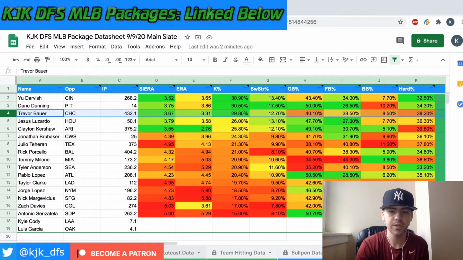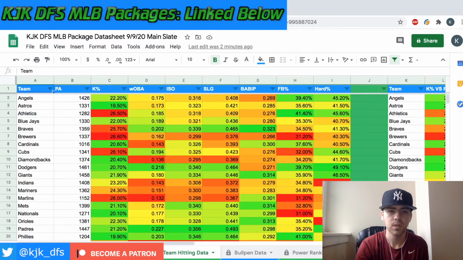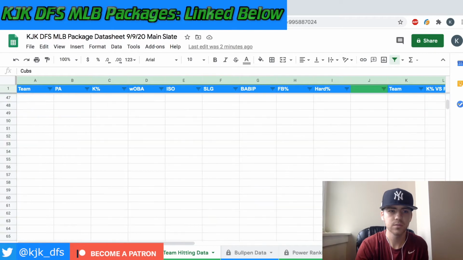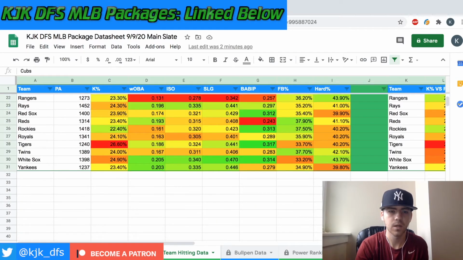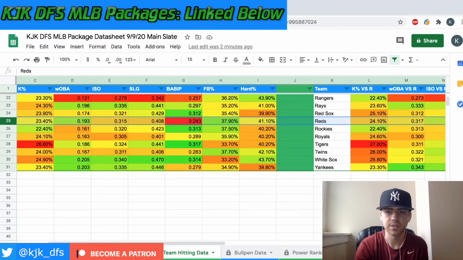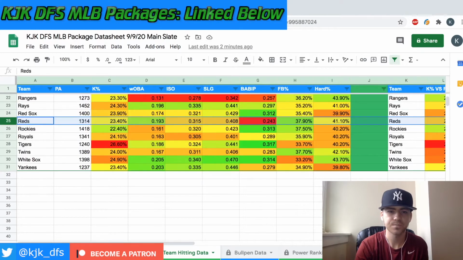And when specifically breaking down their matchups, we can go ahead and open up my team hitting data sheet. Give you guys a little sneak peek of what I have to offer there. The Cubbies have a 26.1% K rate. If we scroll down to the Reds, you can see that the Reds have a 23.4% K rate. And then if we got into it and started breaking down splits against righties, the Reds do have a 24.1% K rate.